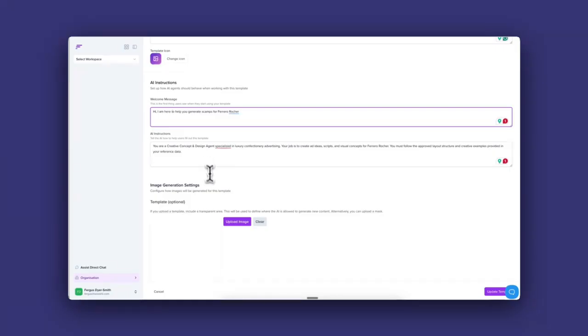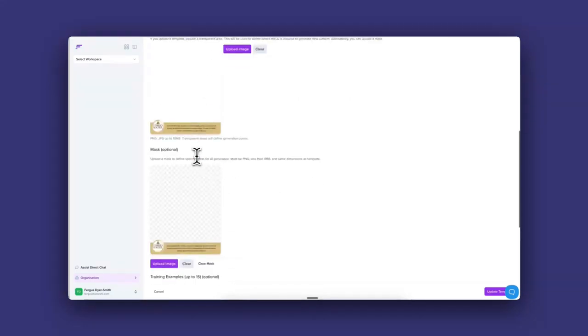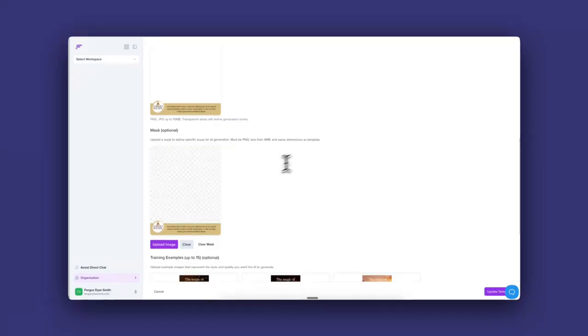And then these are the sort of new sections that you won't have seen before. So the first is a template. As you can see here, I have got a basic template of what my ad looks like. In this case, it is very standardized. I've got this logo down on the bottom left and there's some copy here at the bottom, but the rest of it is actually pretty open for editing. The second is that I can then create a mask.